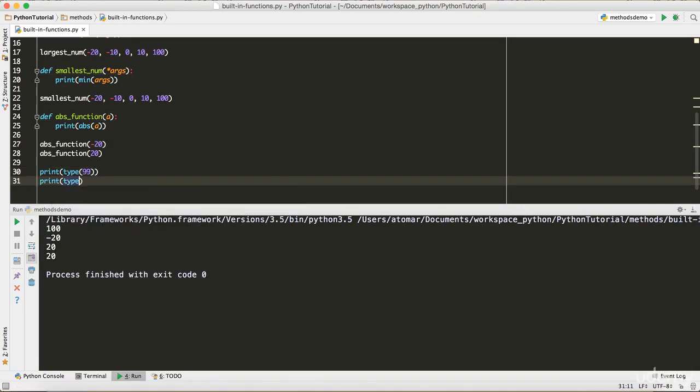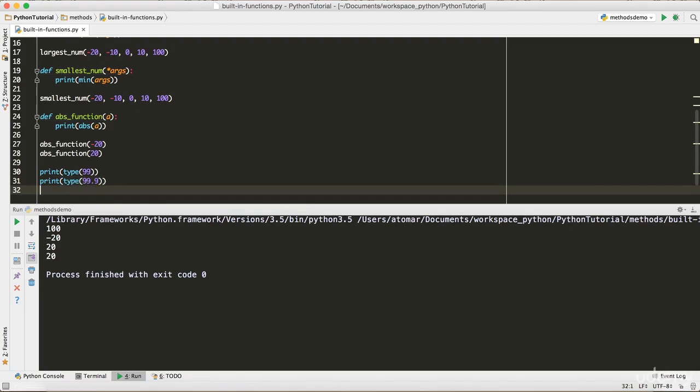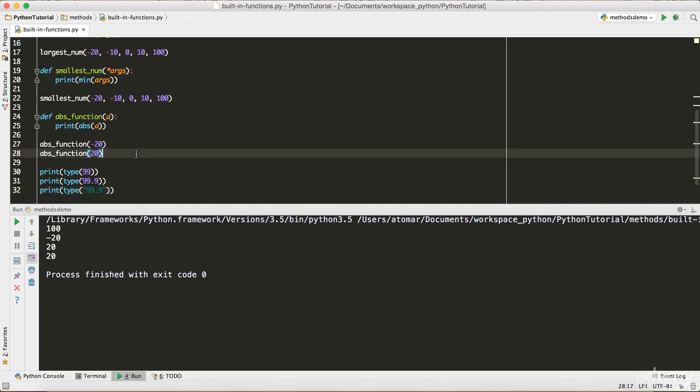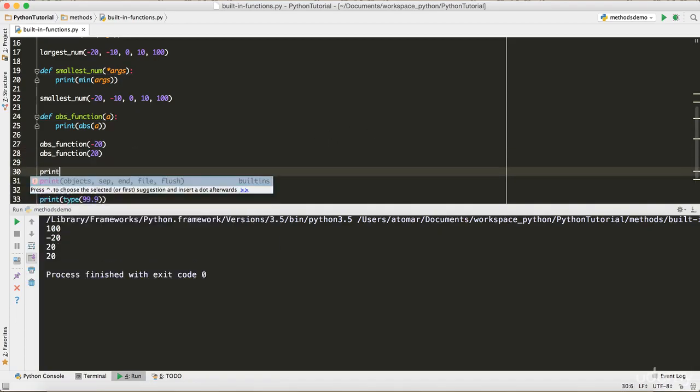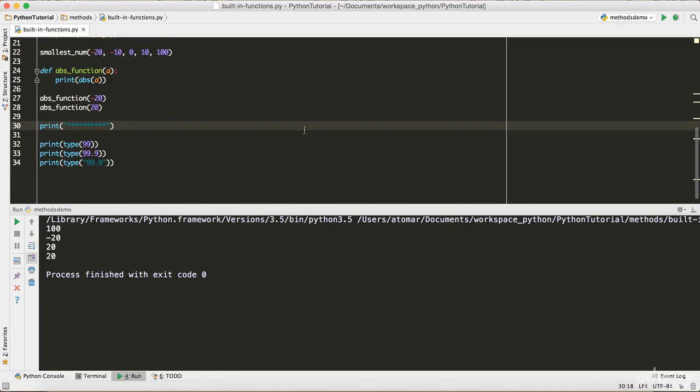Then the type of 99.9, and then let's find out the type of a string. I'm putting 99.9 in double quotes, so it knows that it's a string. Let's print here so we can see the difference.